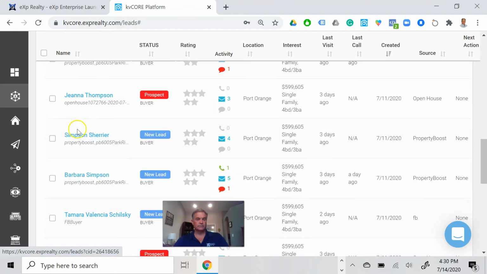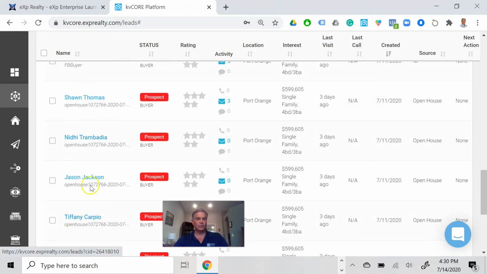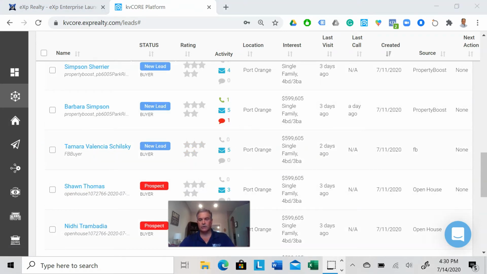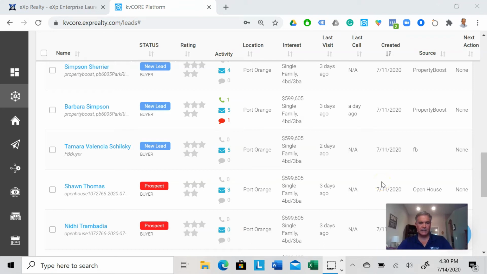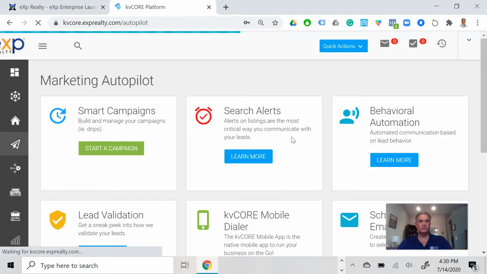Open house, open house, open house. So everybody signed in. What's great about this is when you have a sign-in sheet, you can't read people's handwriting, so this is really efficient. And there again, you don't have to manually enter those into your CRM to follow up with your clients.